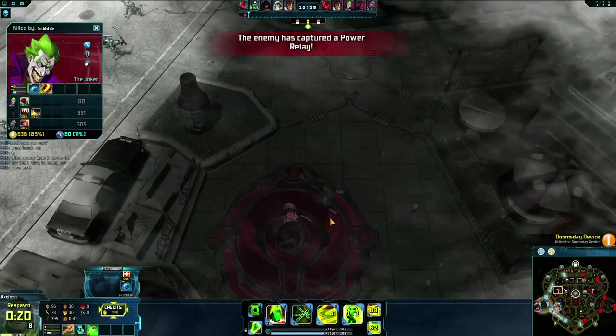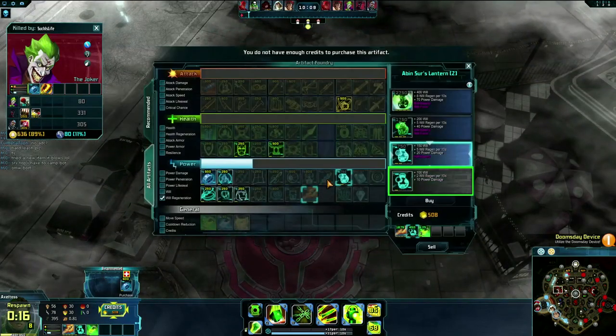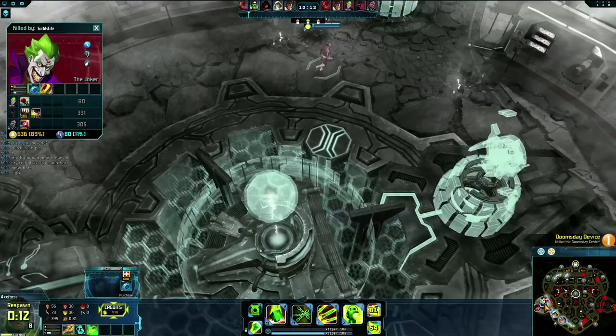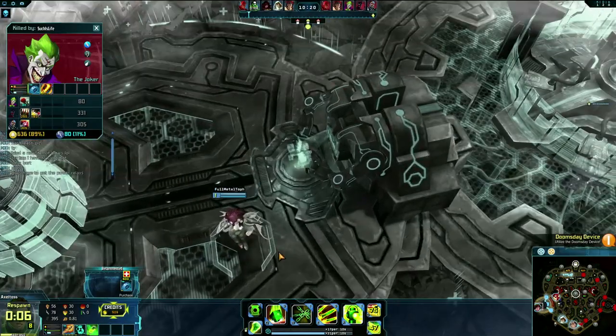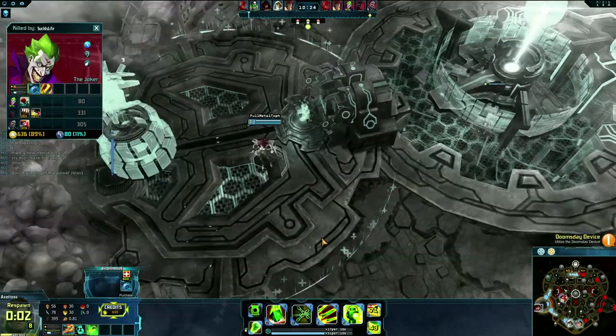Team! The enemy has captured a power relay. Oh, man. So that's two relays down. Dang it. You know, I've never lost on the show. You know that, right? Oh, really? I've never lost. The jinx. The curse. You also have an AFK there. Oh, we do! Full metal! What are you doing? Toph from Avatar. So it doesn't count if I lose.